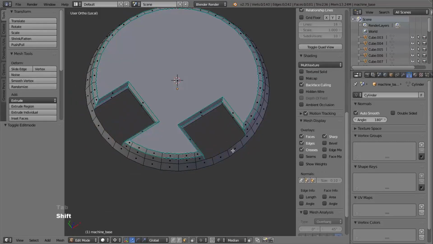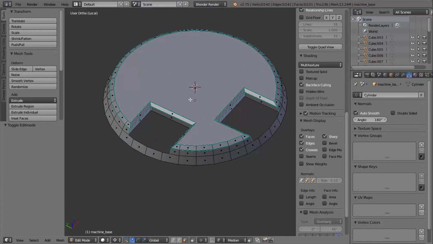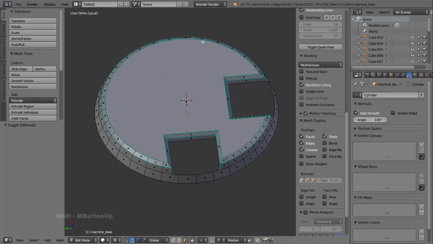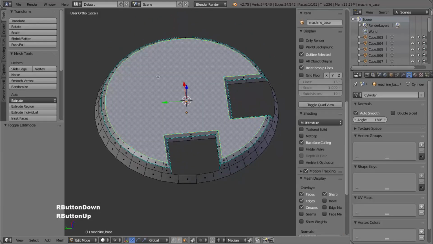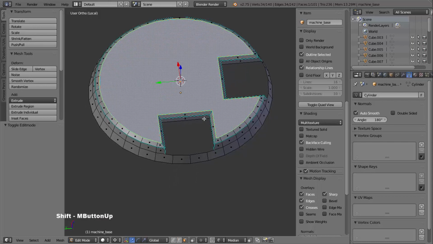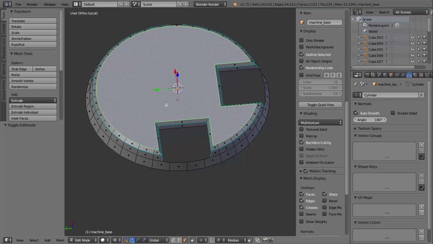So going back into edit mode, I have a bit of geometry here that needs cleaning up. The top of the object is obviously still this very large n-gon, so I need to break that up into either triangles or quads, and it's generally good practice to do that. If you have n-gons, that can lead to problems with shading and lighting and so on. So in the end, I want this object to be composed only of triangles or quads.